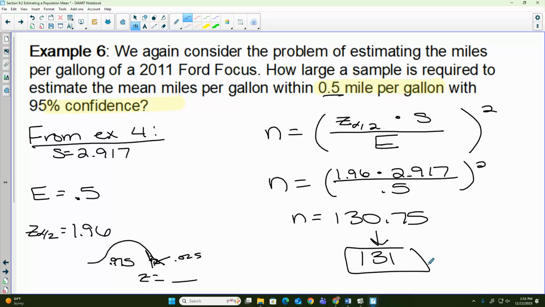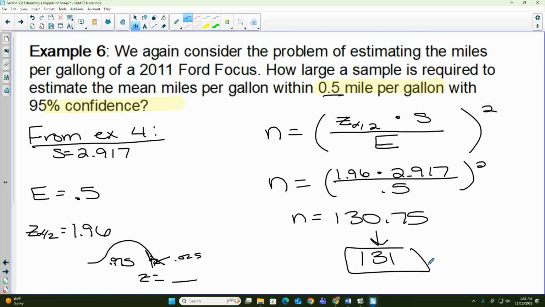On these, it does make a big difference how much you round your standard deviation. Like if I had rounded my standard deviation to 2 decimal places, I would have had a different n, like 132, so they're close, but just make sure that I see the numbers you're using. So if it's just a difference because you cut more decimal places on your standard deviation, that's fine, but I have to know what you used for your standard deviation to check that.